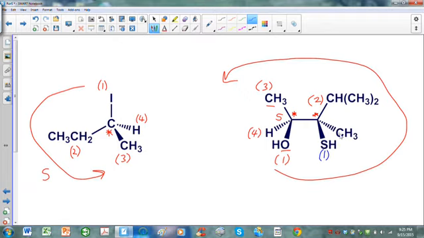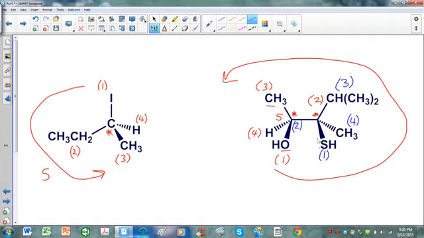Here the carbon's connected to 3 hydrogens. Here the carbon's got a hydrogen and 2 carbons on it, so this guy has higher priority than this. Now this carbon here has oxygen connected to it. Oxygen's bigger than carbon, so therefore all this group has priority number 2 around this carbon. We know that this group has higher priority than this one, therefore this is 3, and the methyl is 4. The methyl is already pointing away from us on the dash. It's the lowest priority group, so we don't need to do any rotation.